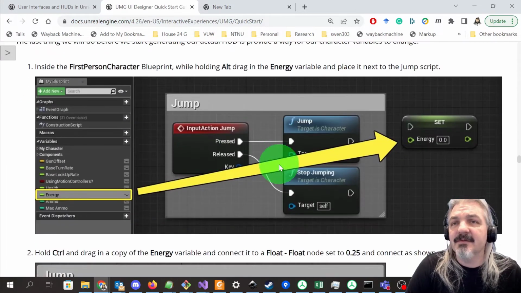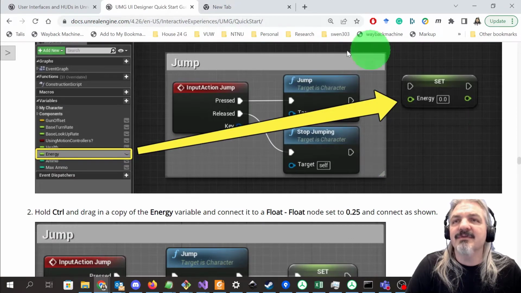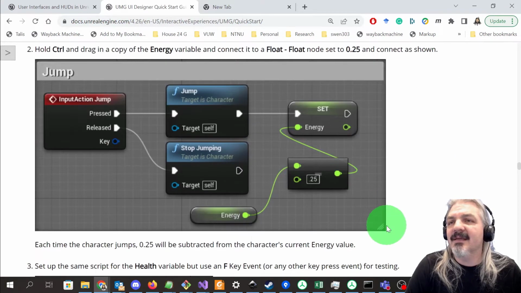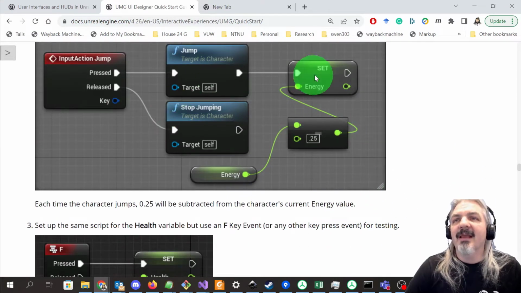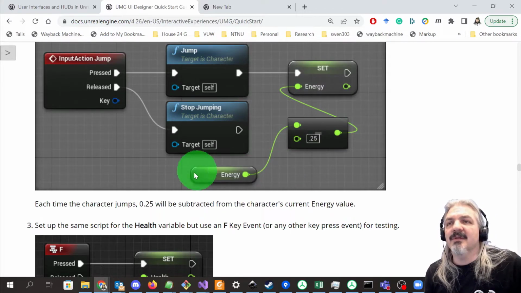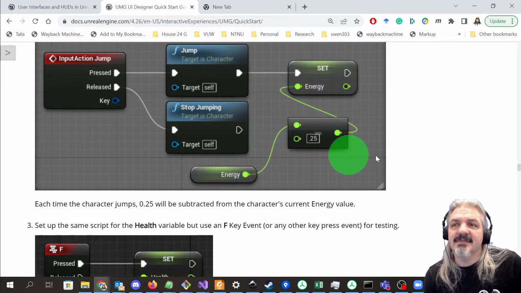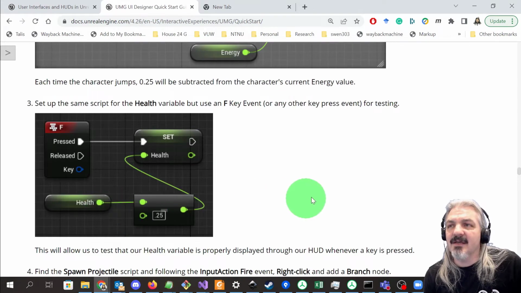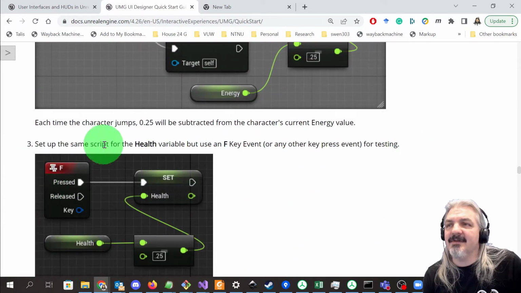Adjusting character variables. So energy, we have this energy set. Now they're using a jump command, and what do you do with jump? Well, every time you jump, it will use up some energy. So they were going to set the energy lower when you pressed the F key, the same script as for the health variable.